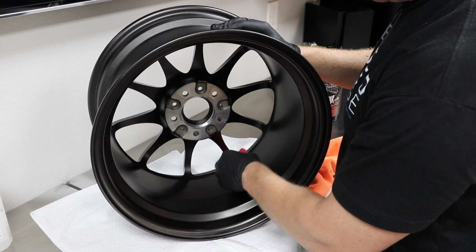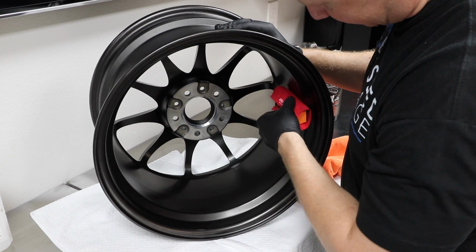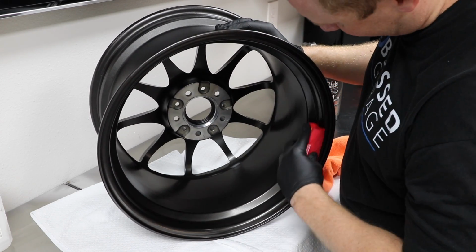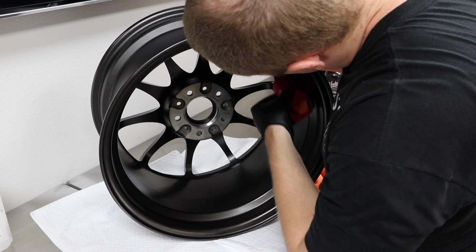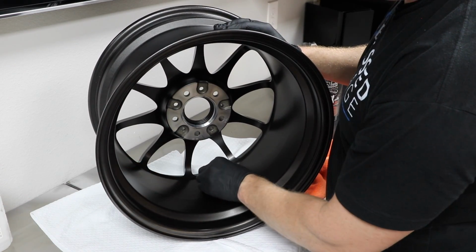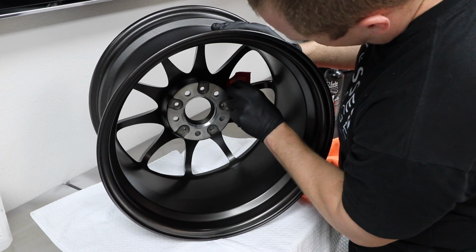So, when I'm saying words like constant pressure and fancy buzzwords like that, it's one of the nice things about this product versus a lot of others, that it's a much simpler application process. Where you just saw on the other wheel, you put it on to the best you can, and then you come back and wipe off the extra if there is any. You just don't want to cake it on so that it's so thick that it leaves crazy high spots.